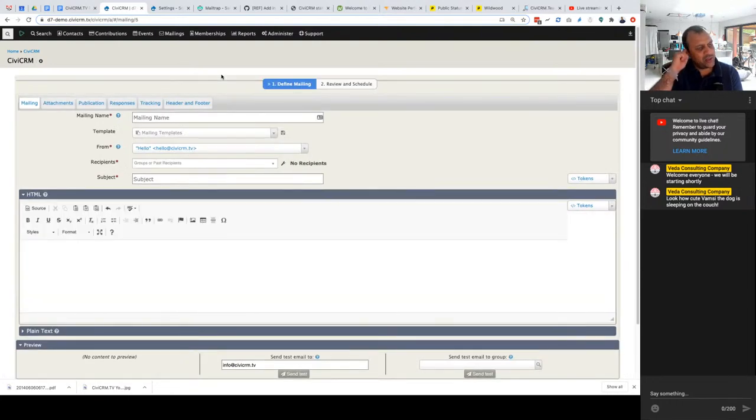So this is a new mass mailing in effect we're doing, and there's some key differences. Sometimes I get asked the question, what's the difference between a mass mail, or when should I send a mass mail, as opposed to contact search, select 50 people and send an email that way. So they are two fundamentally different things. The direct communication that you do from search contacts and send an email is a transactional email, and should really be used in a situation where it's not a generic communication.